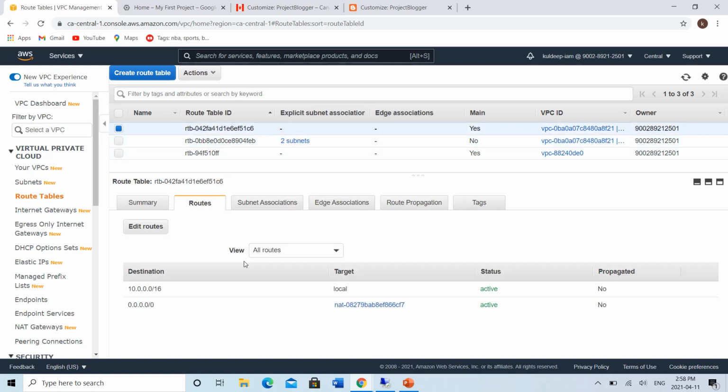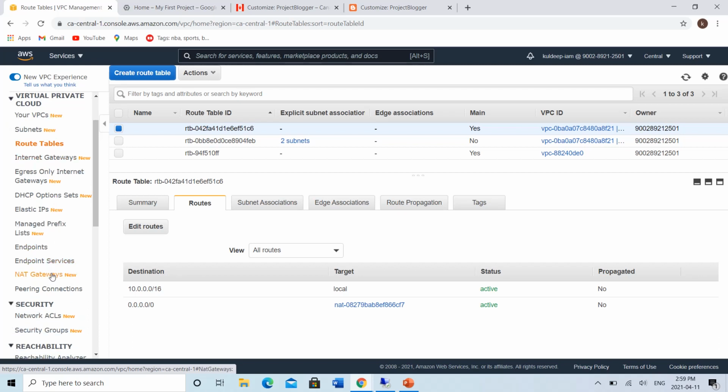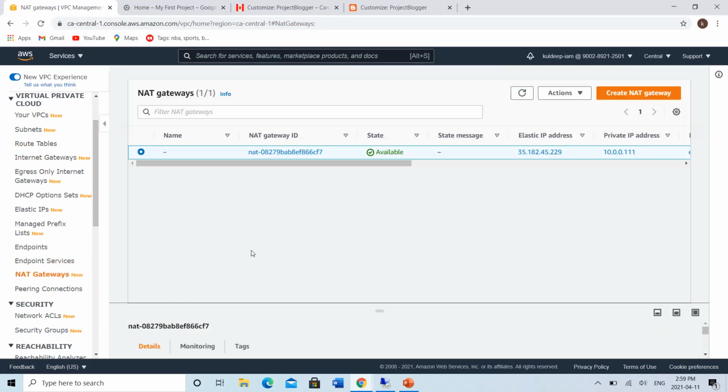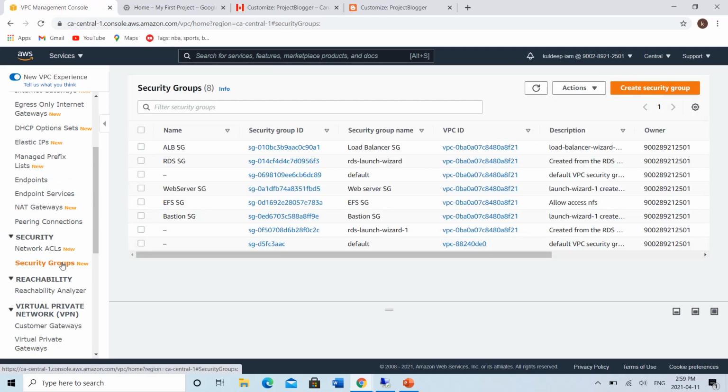Private subnets cannot directly talk to the outside world, so they go through a NAT instance. The NAT instance filters the traffic. We set a security group so that only the inbound rules allowed by us apply. This is the NAT gateway which we configured. Let's have a look at the security groups. Security groups filter the traffic; we can consider them a firewall, which is called a security group on AWS.